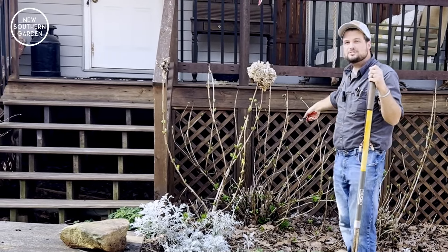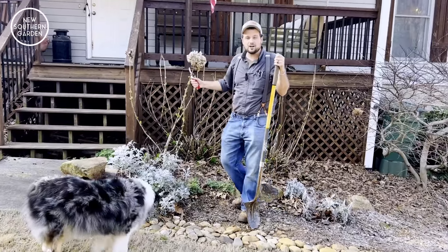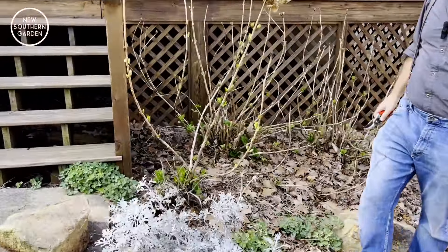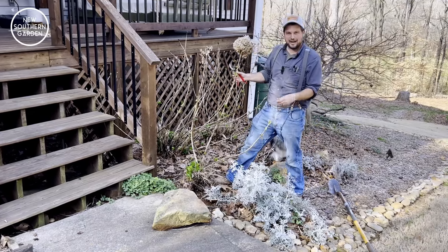You'll see behind it there's another hydrangea — that's the one that was originally planted, and this one is actually a sucker of that original plant. This freebie, this volunteer plant, has just popped up out of nowhere, and of course it's popped up in the wrong place. So we've been tasked to transplant it from this random area to a spot in the landscape where it can grow and thrive.